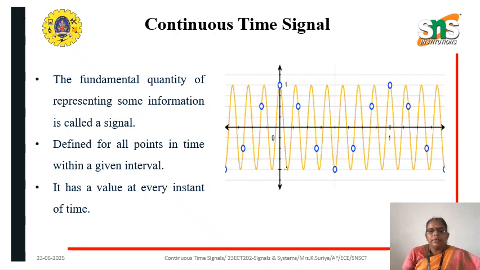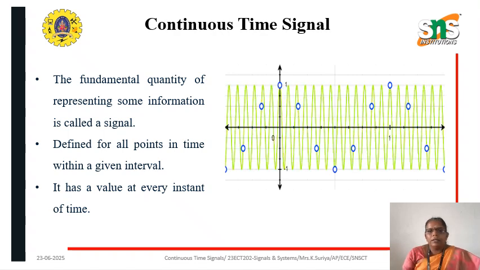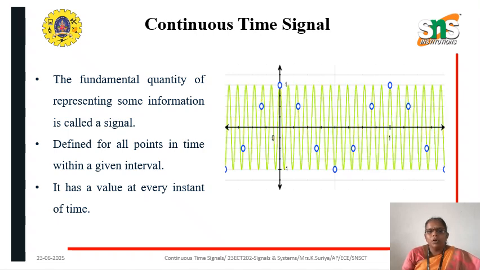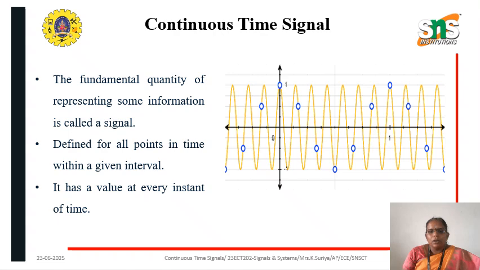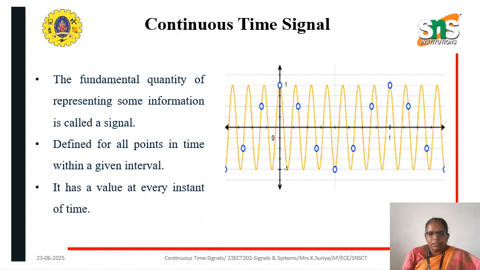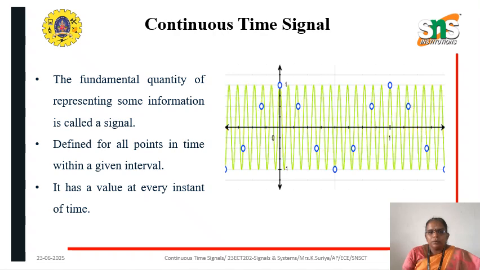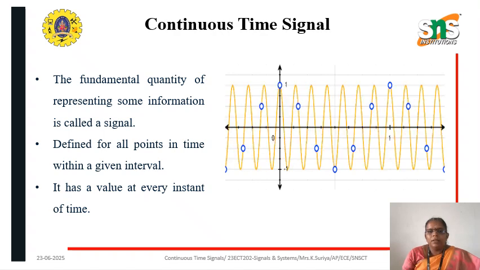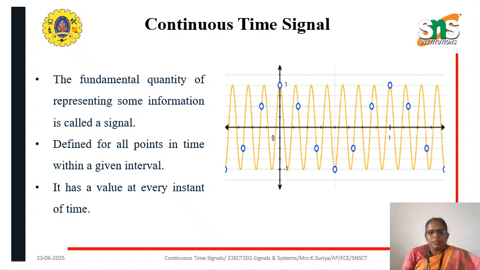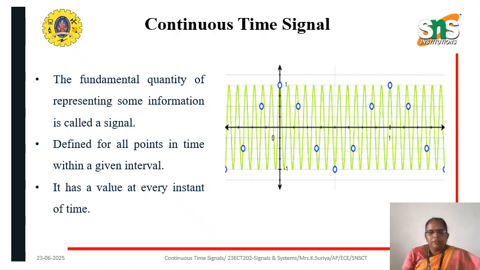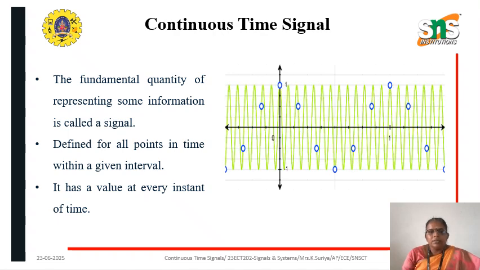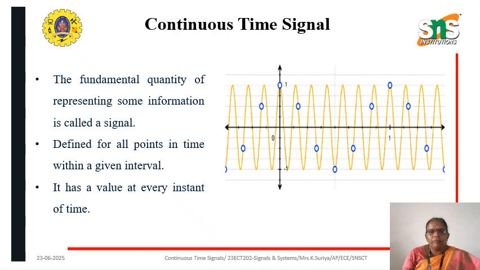In electrical engineering, the fundamental quantity that represents the information can be an analog signal or a digital signal. So, analog signals are commonly known as continuous time signals. A signal that could be an analog quantity, which means that it is defined with respect to time. It is a continuous time signal. These signals are defined over continuous independent variables. They are difficult to analyze as they carry a huge number of values.